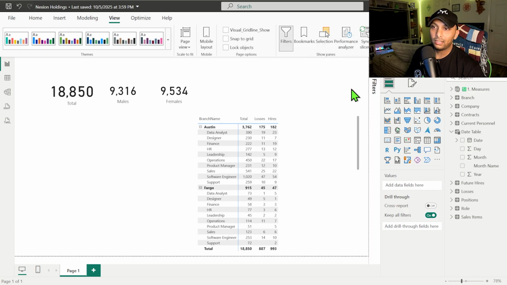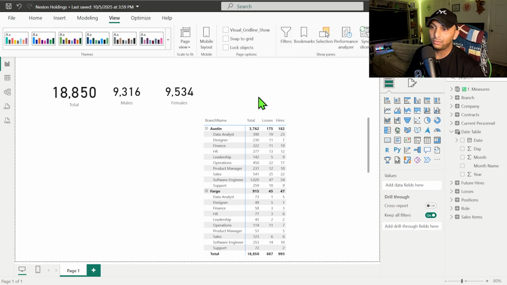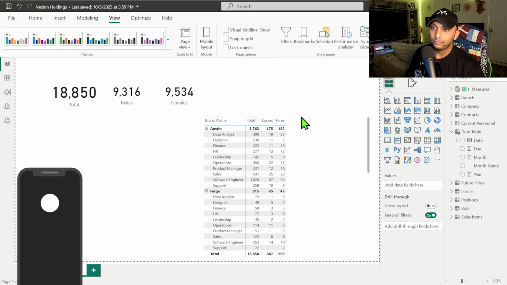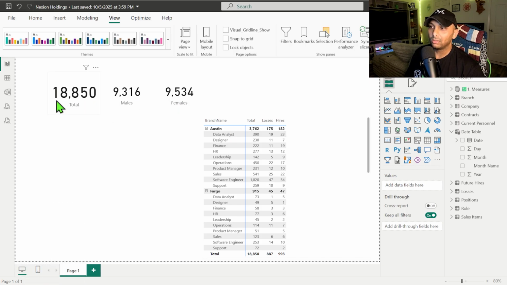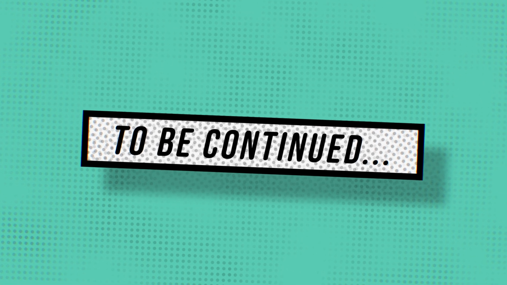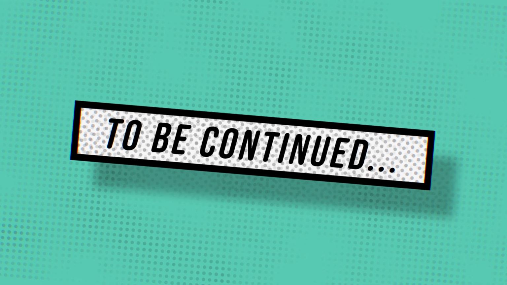So we can hide that now, move it out of the way. Actually, we don't need the filters anymore. And now this will allow us to see everything that's happening within the next 180 days, right? We didn't have any changes up here because that's our total calculation for our current personnel. We did have changes here for losses and hires, which is hugely beneficial because we don't want to change this value because this is really like a static value, if you will. And then we want to know exactly what's happening in the next 180 days parent to these columns.